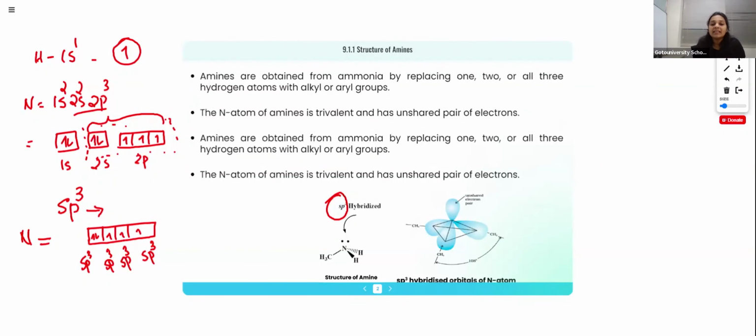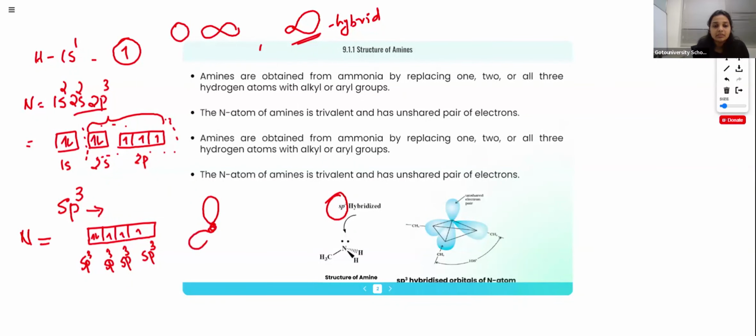So that's why, in the case of nitrogen, see this sp3. The s orbital has a spherical shape, the p orbital has a dumbbell shape. Then what will be the shape of sp3? Normally, the hybridized orbital we represent like this, right? This is the hybrid orbital. So in the case of nitrogen, 4 hybrid orbitals are there. We represent the 4 hybrid orbitals with this one. One electron, one electron, this one has 2 electrons, then 1 here, 1 here, 1 here.